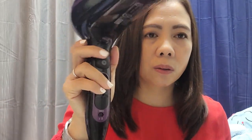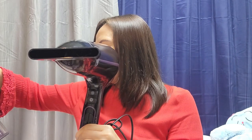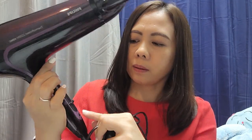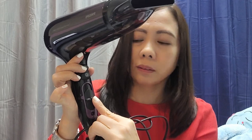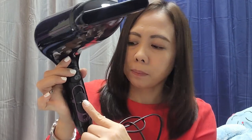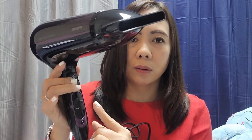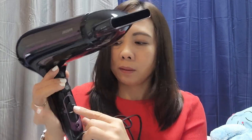This one, that's your control. This is the icon. What is this control? Okay. This one has the ionic care. This one, you have to turn it up so that the temperature is not hot. Then you can choose this too. Okay.